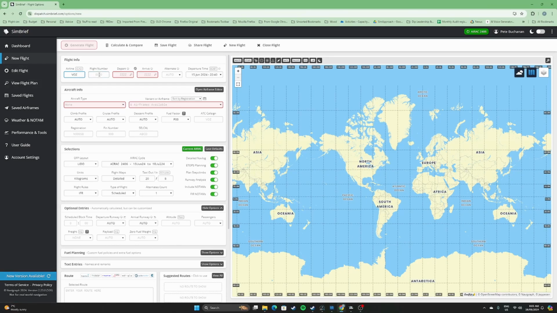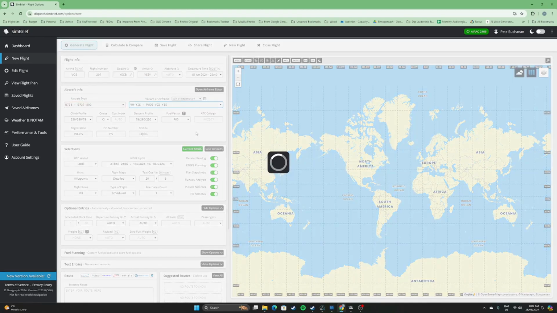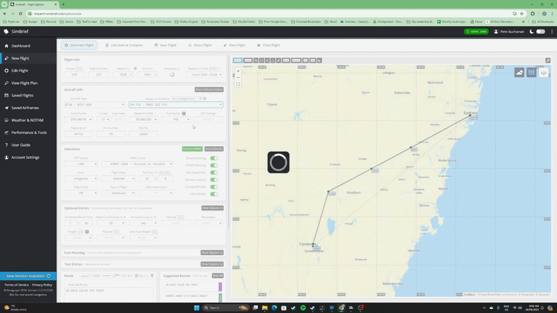VOZ is Velocity. This flight is 207, departing Canberra, which is YSCB, arriving to Sydney, which is YSSY, in the YIS registration version.